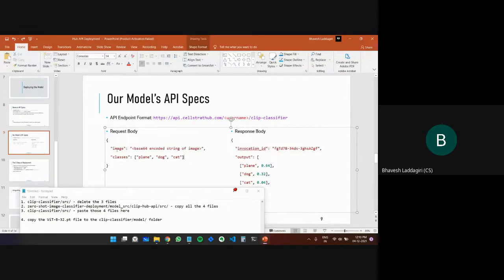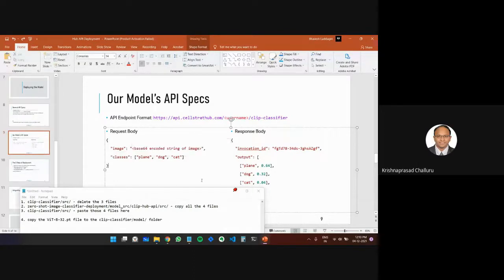But the other way would probably be having a list of lists, where the first element is the image and the next element is the classes. But in general, this is your own way of doing things. In this particular case, we defined it such that you define your image and your classes. So this will be the input to our model, the API model.